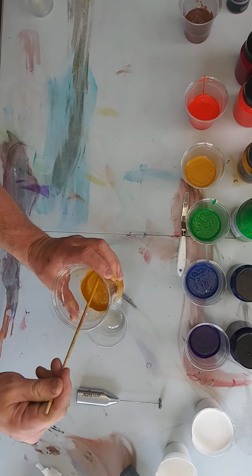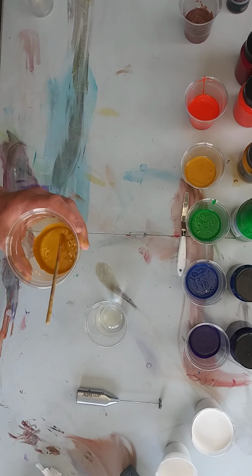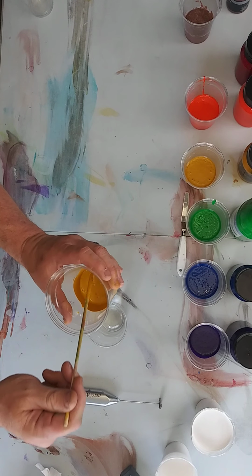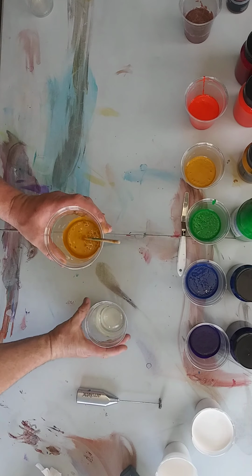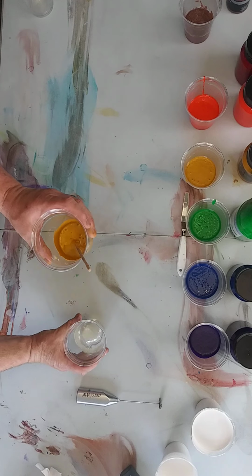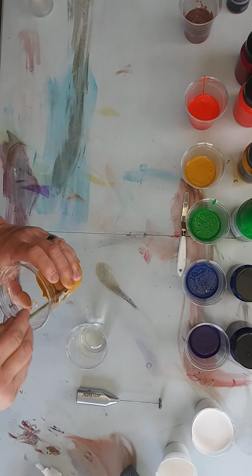Now your consistency, what you're looking for is, on the flat surface of the paint that's in the cup, when you pick up your chopstick or whatever stir stick you're using and the paint rolls off of your utensil and falls back onto that flat surface, you want it to create a tiny bit of a mound and then immediately dissipate into the puddle. That's the consistency we're looking for.